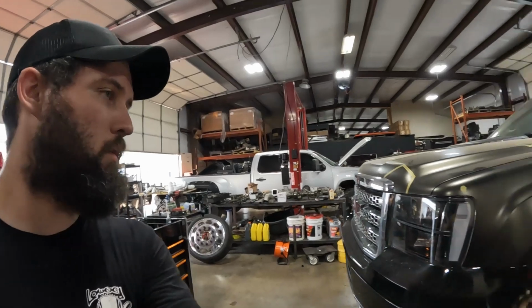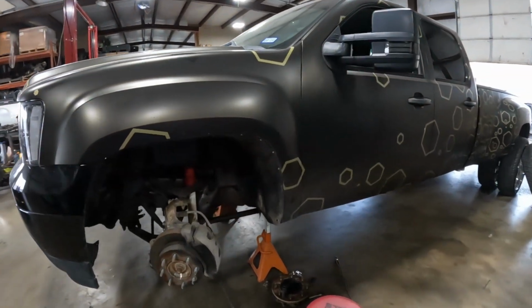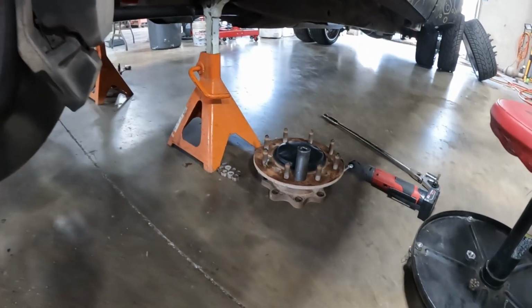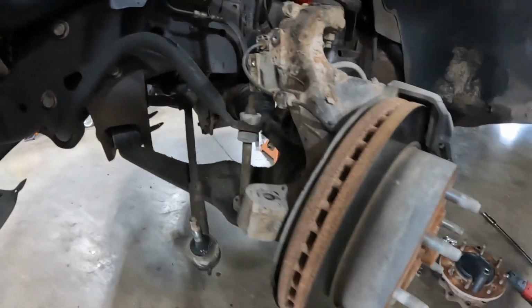It's been a little while. I haven't been driving the dually a whole lot. It's just kind of been sitting due to some front end issues. I've already got a little bit started. Got the dually adapters pulled off.